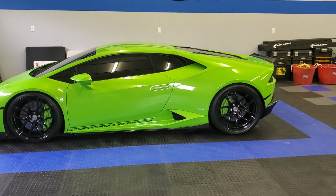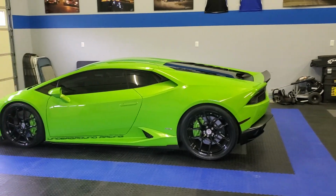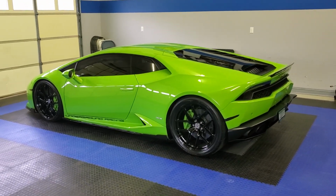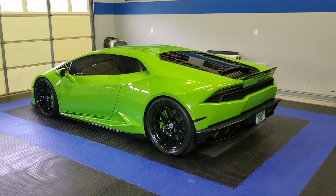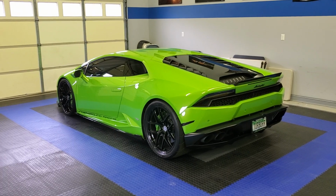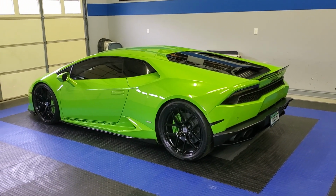A couple things that I can tell you about this car. My biggest question when looking at buying one of these cars was, can the car get down on an 888? Will it perform consistently on that tire and run the numbers that I was hearing and everybody was claiming? So that was a big question mark in my head. I'm very familiar with high horsepower street cars as well as drag race cars. I've raced all over the country with NMRA, NMCA, etc. So that was one of my big questions in my head. Will this car do what they say it will?